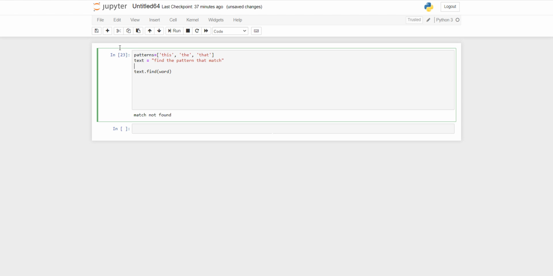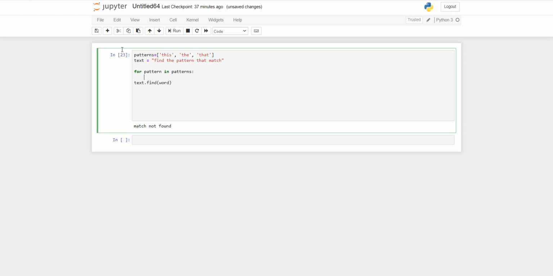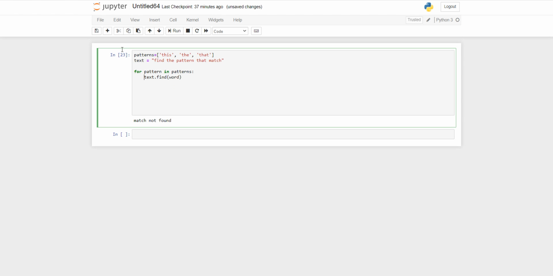So we can run a loop and check each of these words in the pattern list one by one, whether it exists in this text string or not. So the loop will run, and we will say for pattern in patterns, and we will say text dot find, and this time remember the word that we're looking for would be in this variable called pattern.